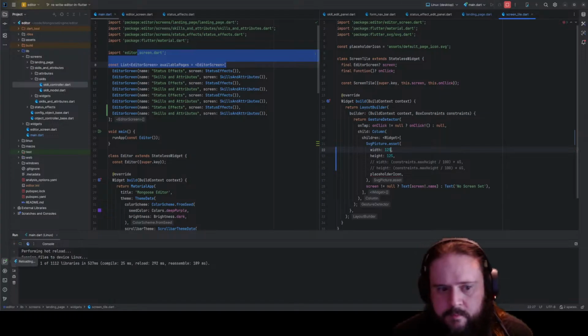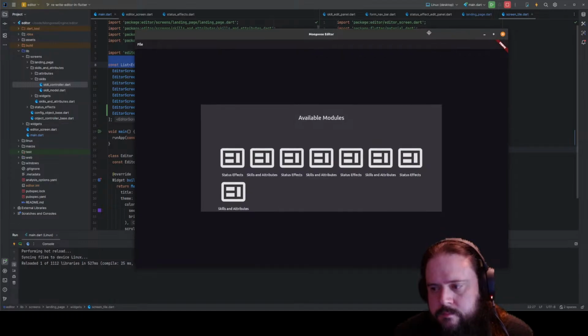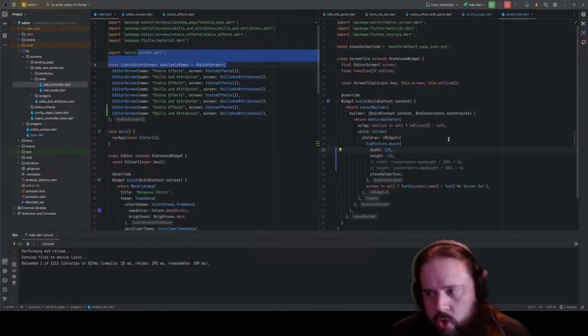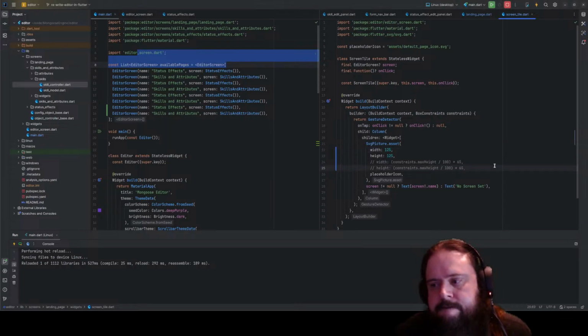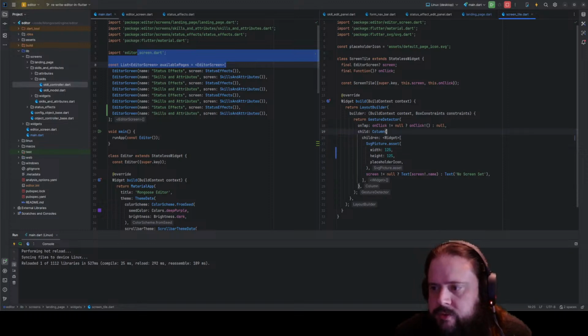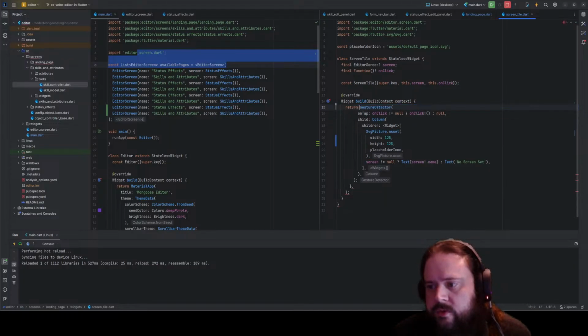Oops. We just need to adjust the size of the card. Maybe that's okay. If we're not going to do anything with those constraints, let's get rid of the layout builder. We're just going to make a size.